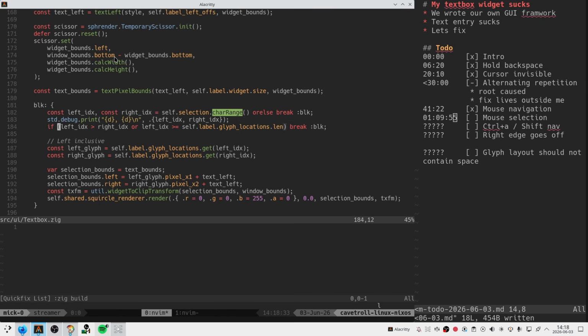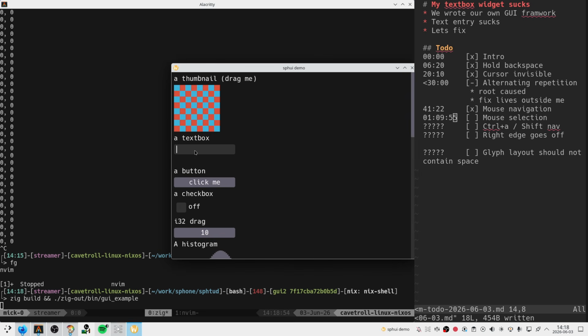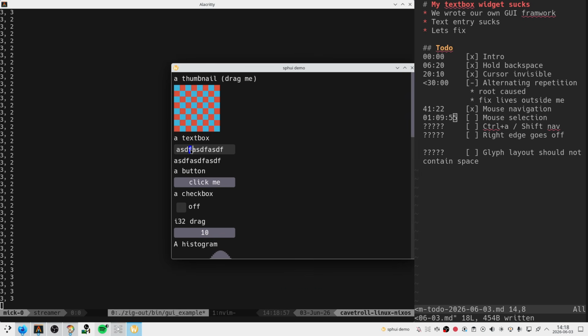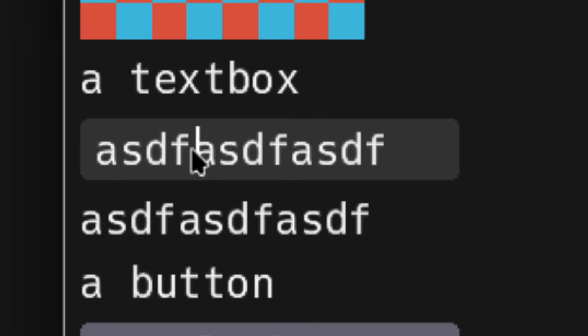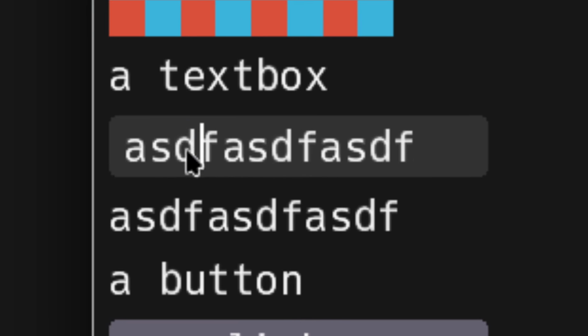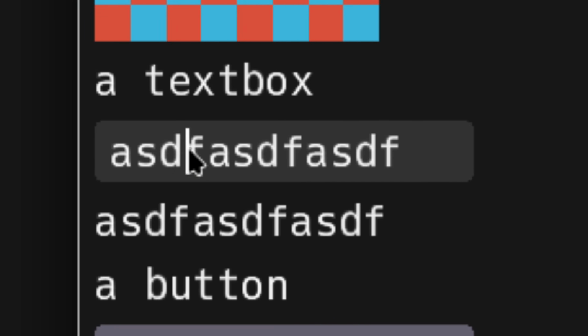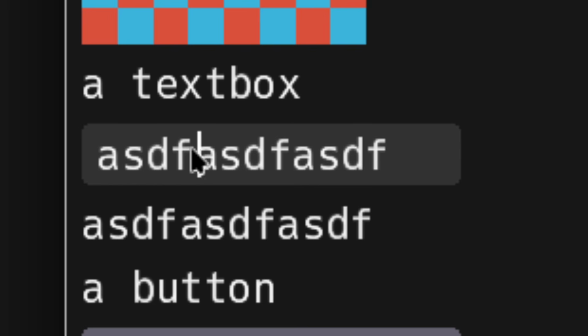This can't happen anymore, this left greater than right index. That's impossible. But this can happen. So we should be checking right index probably, because it's guaranteed to be higher. Yeah, okay. How's that feel? I feel like that might do everything we want. Yeah, that feels about right. So I click down on the right side of the D, drag to the left, that's selected. However, this is still not working correctly.